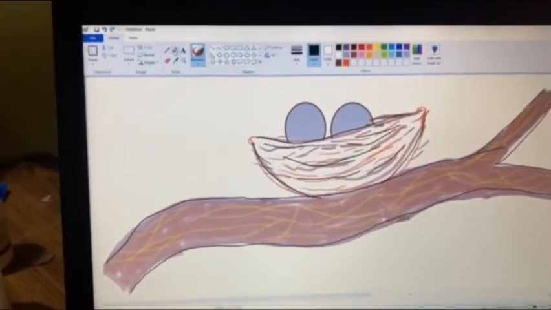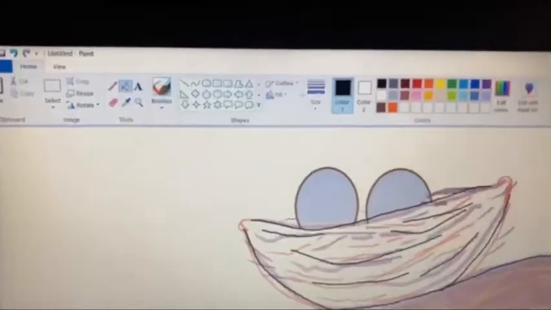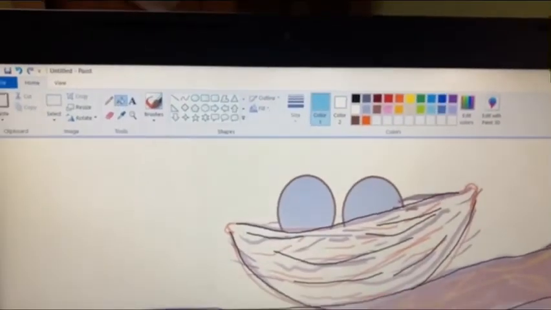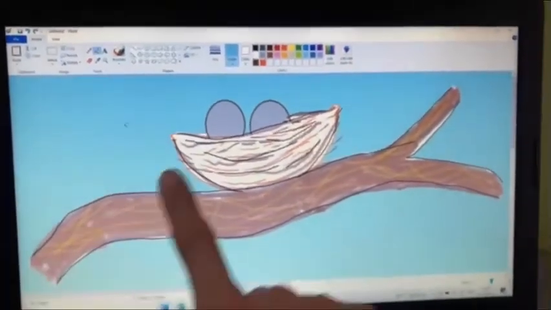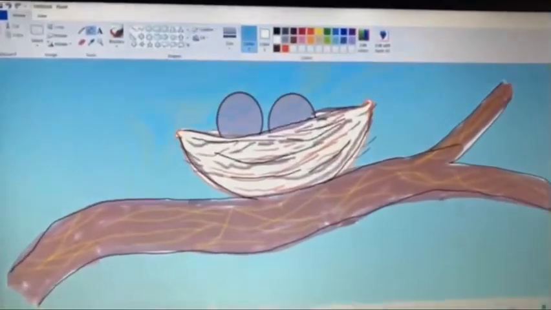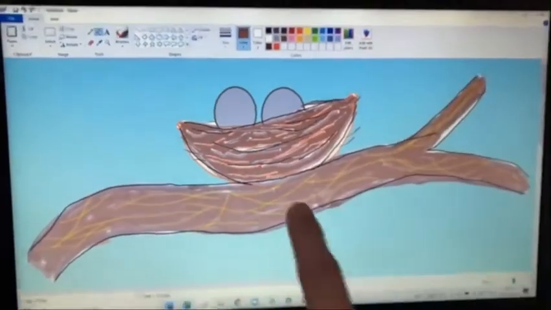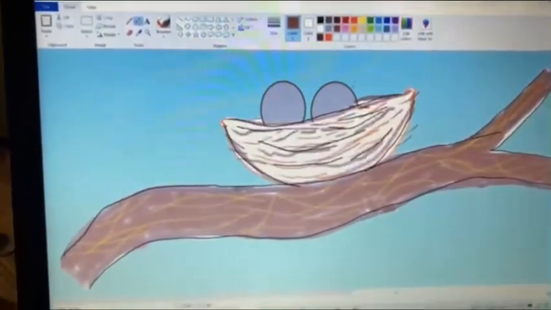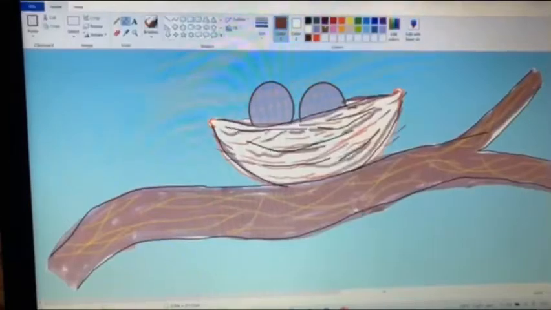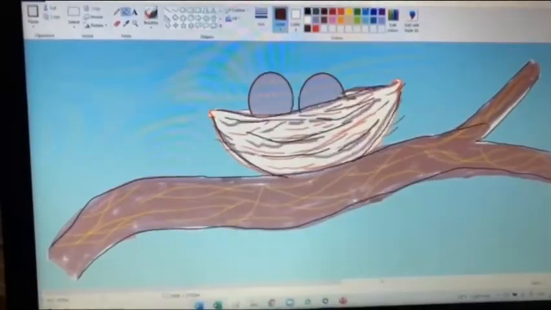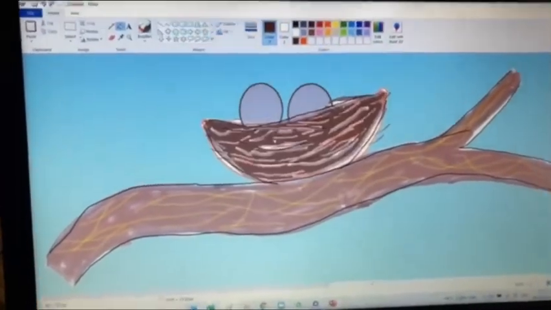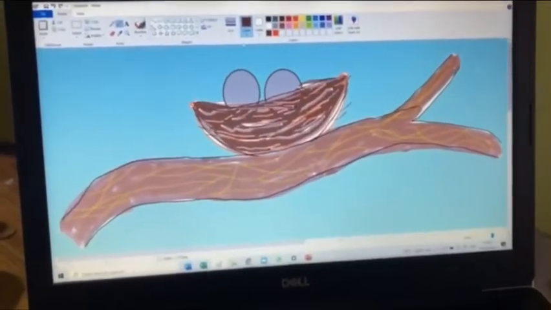Now, the bucket icon, we go with light blue and then make it look like it's in the sky. Okay, and then we go with brown and then fill the rest of the areas with brown. If you don't like brown, then let's try a different color. How about this brown? Yeah, that's gonna work.